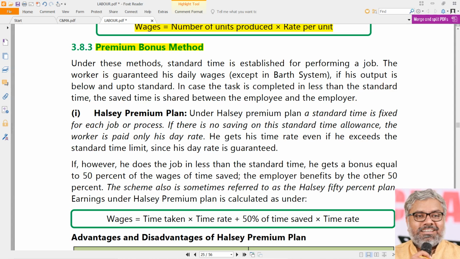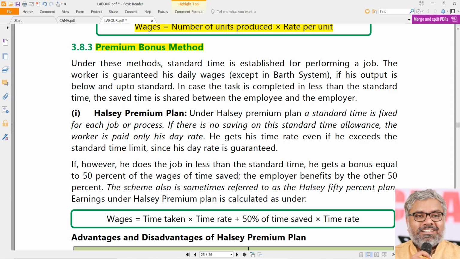Initially, it used to be very confusing, even for the industrialists. How to pay these people? How much should we pay? Should we pay too much? Then it is dangerous, because they might not get profits. If we pay too little, then the workers may not be happy and they may go on strike or something like that. So it always used to be a big subject, how to actually compensate these laborers.